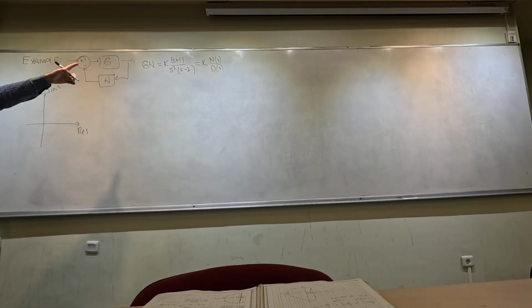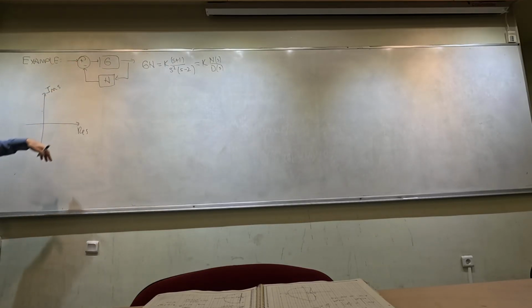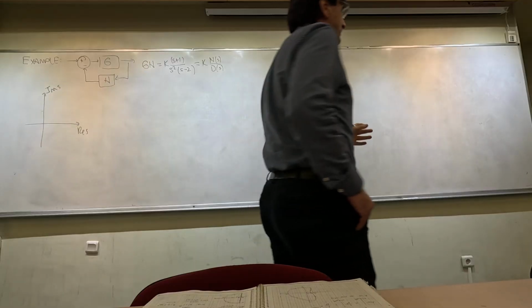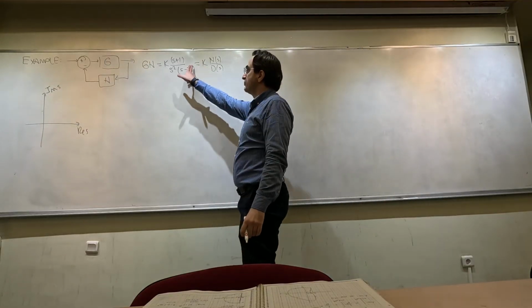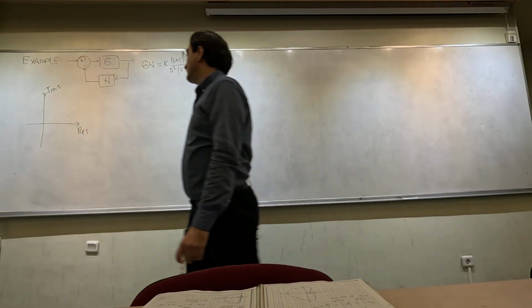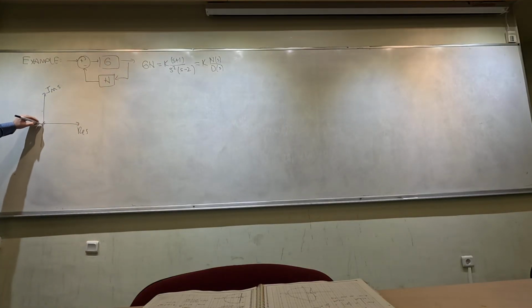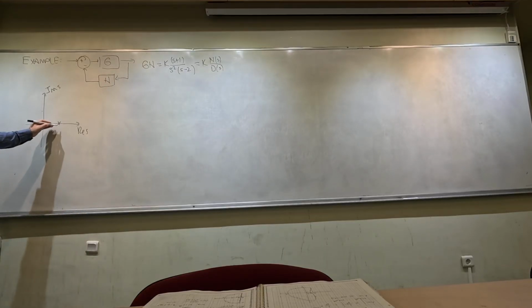Zeros do not matter for us, so the contour can pass through zeros because we are checking the encirclements of the point -1/k. Zeros do not matter for us, but the poles will matter. The transfer function has double poles at the origin, and there is a pole at 2. And there is a 0 at -1, but it's not important in the Nyquist stability criterion because we are checking the encirclements of the point -1/k.